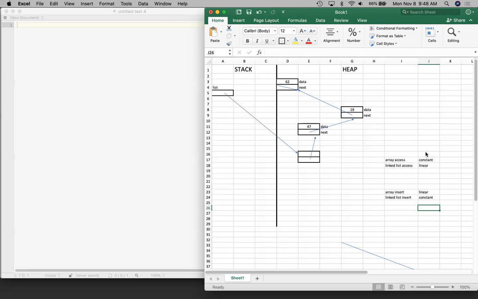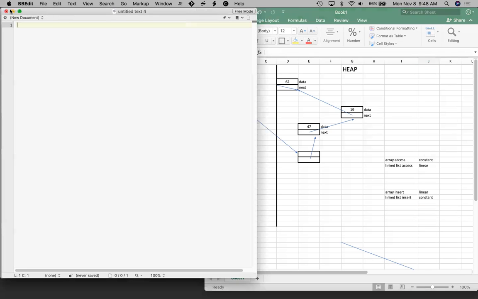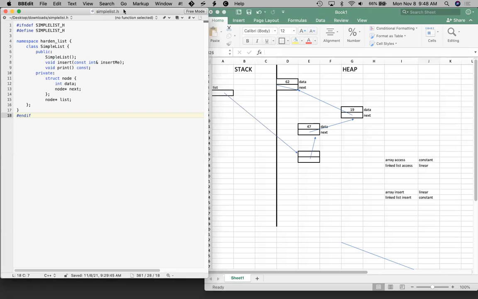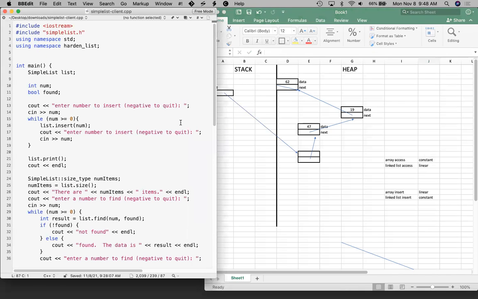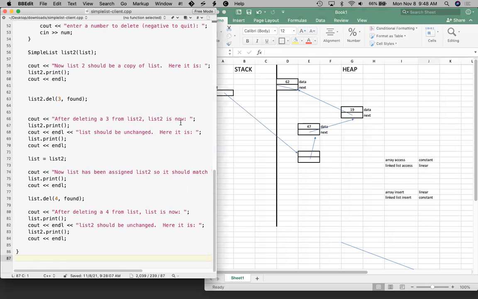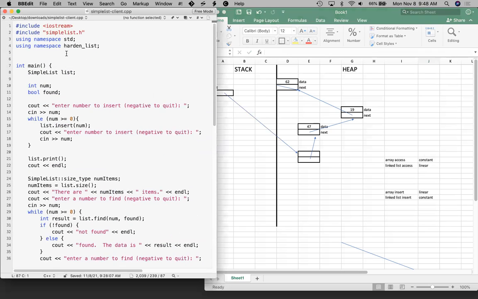Okay, let's write some code. Here's what we're going to work on. What I have here is a client program that is going to use the class we're about to write.